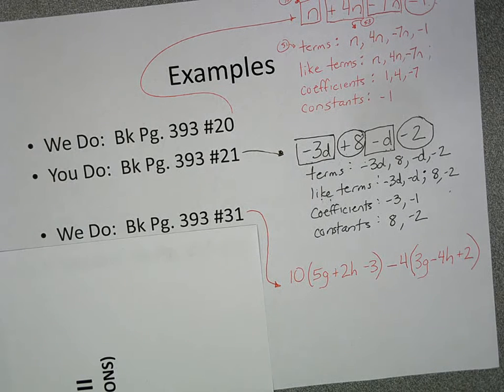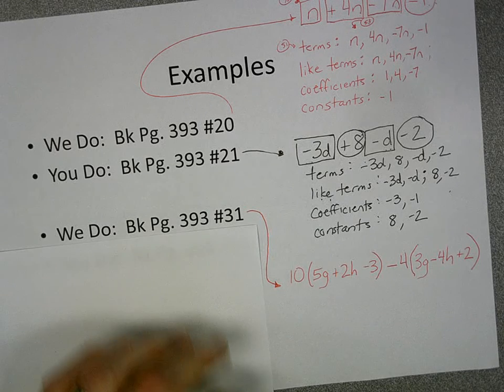Okay, just a little reminder, right? Just kind of keep this in mind. Remember, simplest form we talked about as a definition: it was any expression that does not have like terms and does not have any parentheses. Well, take a look throughout here. We see both. We've got to get rid of all of them.